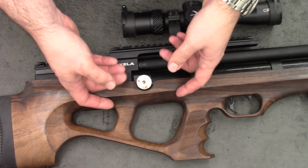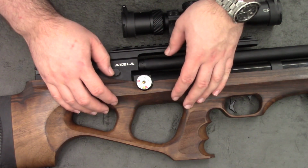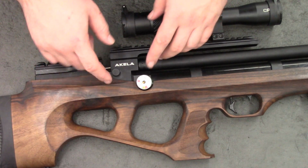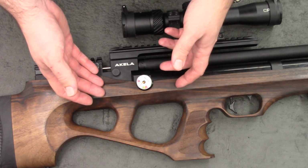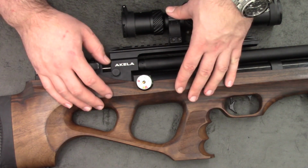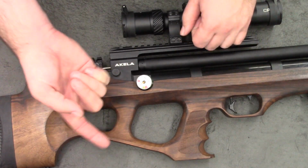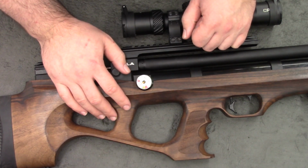So in the first one we just shot it as it came out of the box, then gave it a light overhaul, just rebuilt it with the right greases in the right places and removed the burr on the inside of the barrel. We did give the barrel a little polish, but I'll go over that more thoroughly in the rebuild video. And as you can see, we're already on the right track. We've got steady improvements already, and hopefully if we keep on we'll get more shots, a more accurate rifle, and hopefully we'll be able to make it as good as a high-end rifle.